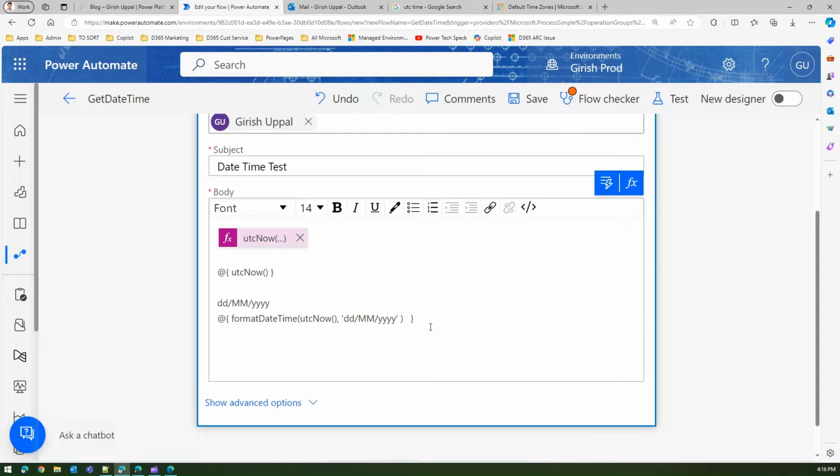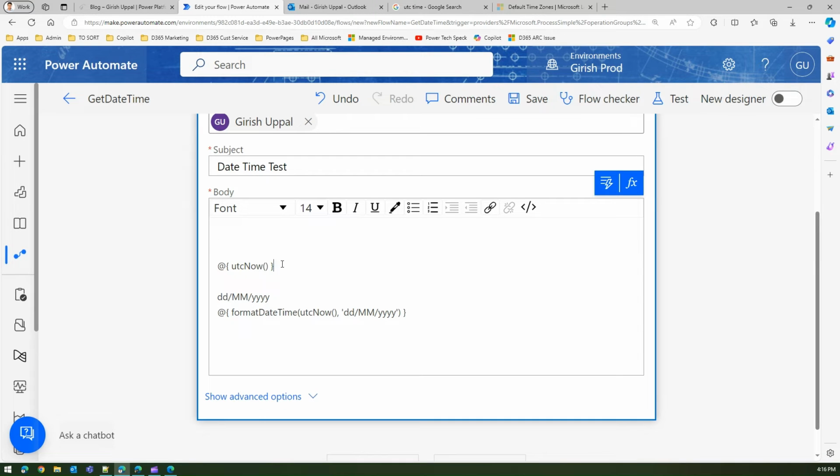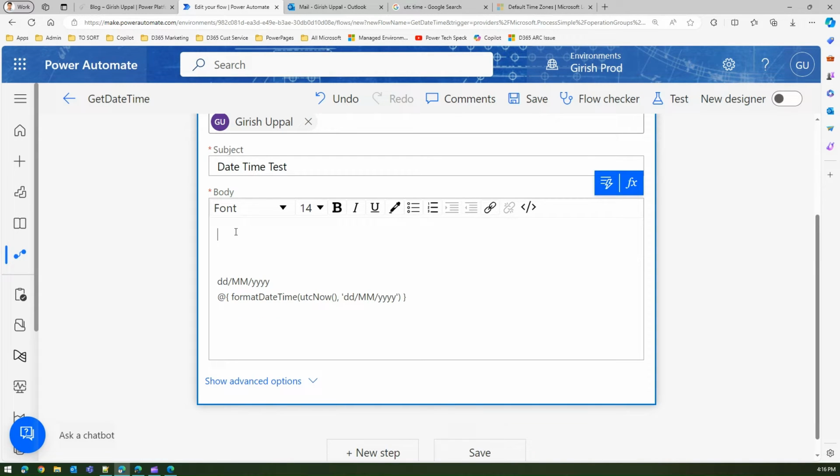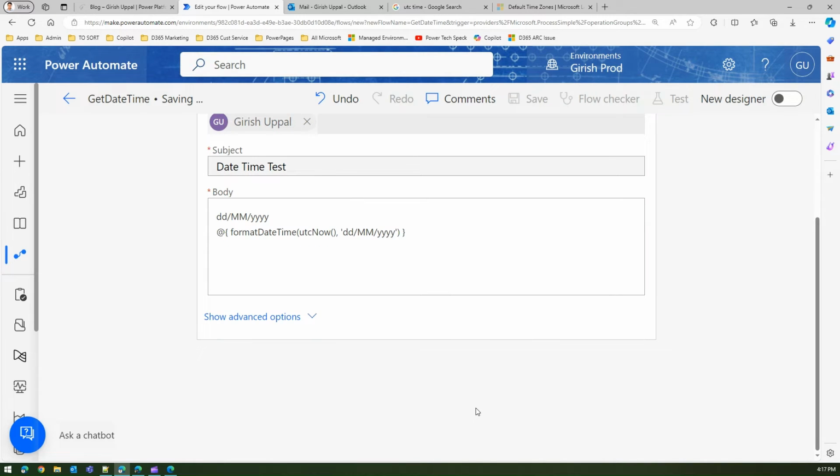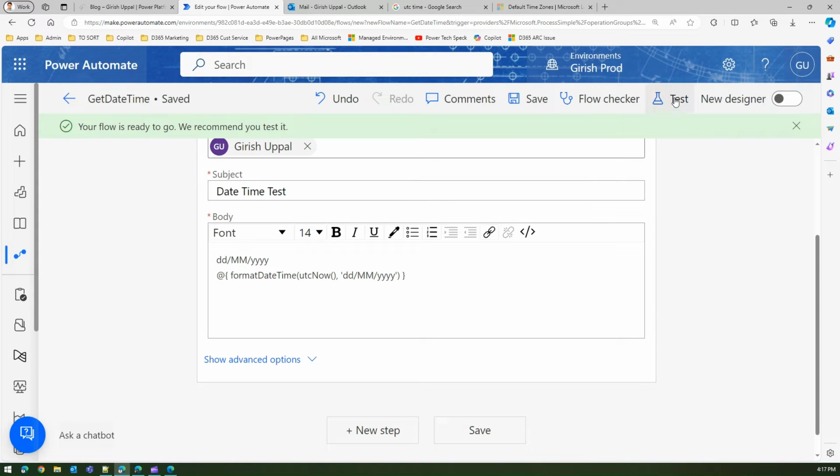This looks good: the function and the curly brace, formatDateTime, and it should be good. I'll remove the other functions we wrote for utcNow, click on save, and the flow is ready to go.